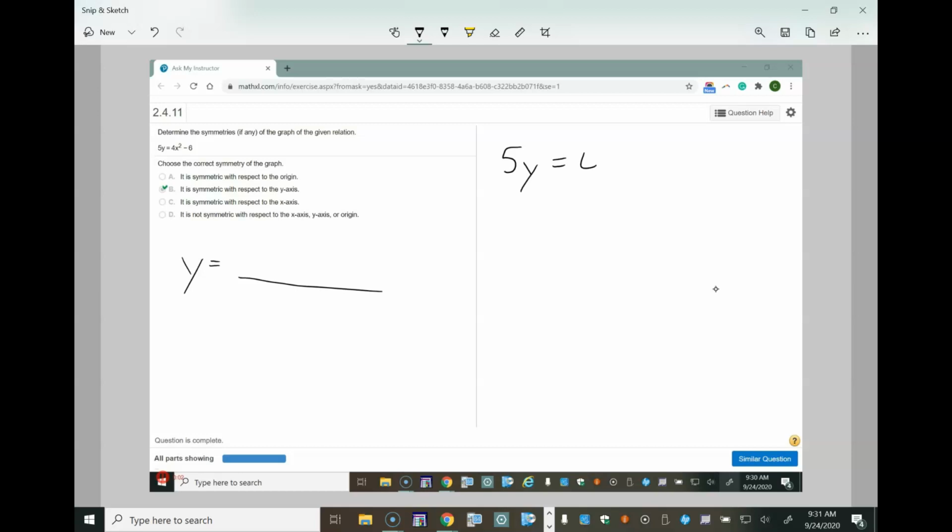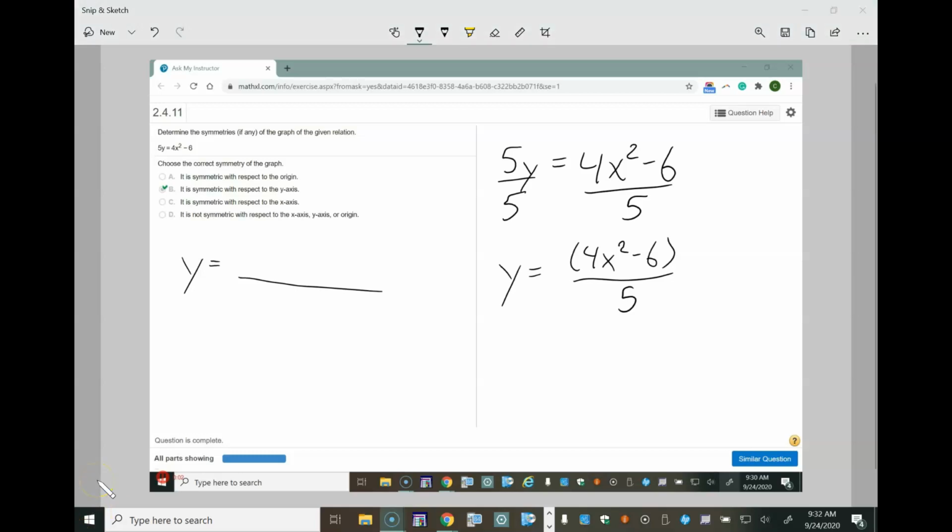It's not in y equals form. So all you really have to do for this one is one step. You just have to get y by itself before you type it in. So all you have to do is divide this whole thing by 5, and then that'll be in y equals. When you type this in your calculator, make sure that you put this top piece in parentheses, close them, type this in, and then this will give you an opportunity to actually go look at it on your calculator and actually see what it's supposed to look like.